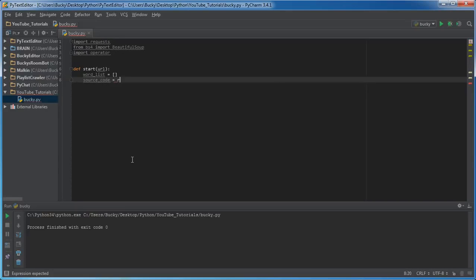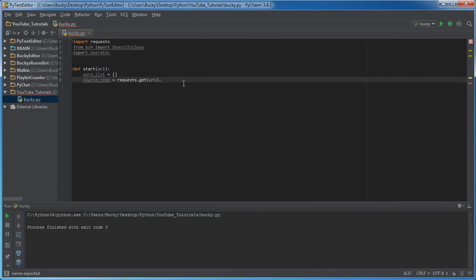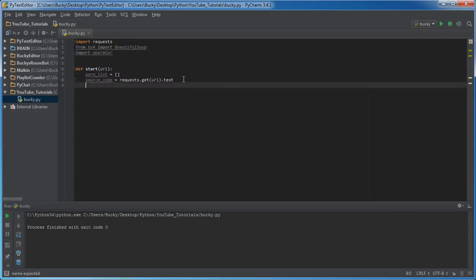So to connect to the web page, of course, requests.get, and get pretty much means, alright, what do you want to get information from? Well, whatever URL we pass in, which is essentially going to be this URL. And again, like I said, you can pretty much do this for any web page, but I don't want to go to Craigslist or something, or else I'm going to get an email back, Bucky, you can't do that to our web page, and then they're going to sue me, so I'll just do it to my own for now. And if you guys want to crawl my webpage, that's fine. I give you permission. Just don't abuse it or anything.